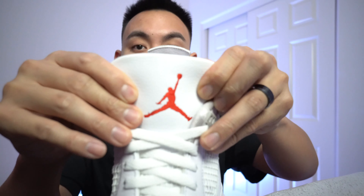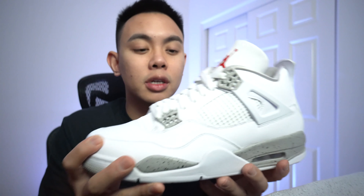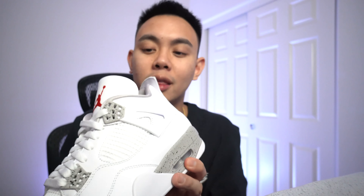It's a very clean shoe. On the tongue you have that tech red — or tech gray — that they utilize, and I think it's a very good classic hit. Then you have on the back the Jumpman logo in the gray colorway. I definitely think a lot of people are gonna be rocking this outside in the summertime. I'll be copping a personal pair for sure. These should be releasing July 3rd, so make sure you guys are aware of your Sneakers app — there's been a lot of conspiracy around how you get early access.